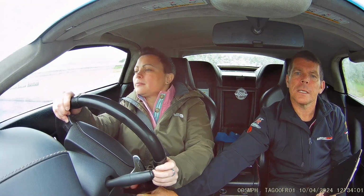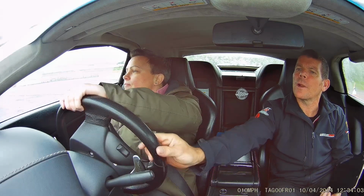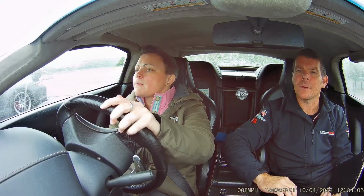Keep going because we're going to go past that Porsche and then we'll park next. That's it. Right. Hard round to the left. All the way around. Keep going round. Perfect. Start to straighten up. Lovely. Come to a stop there.